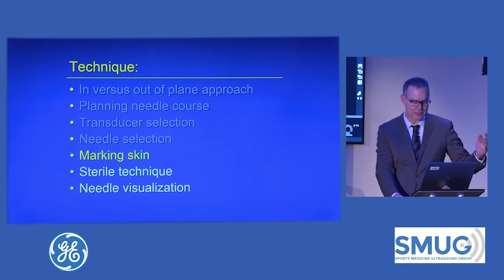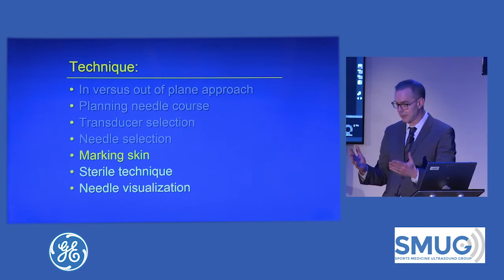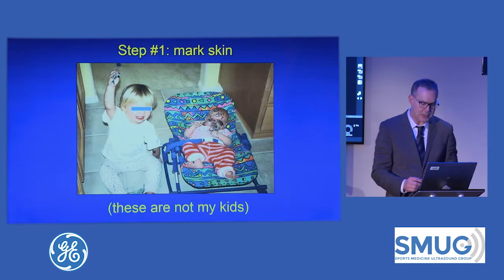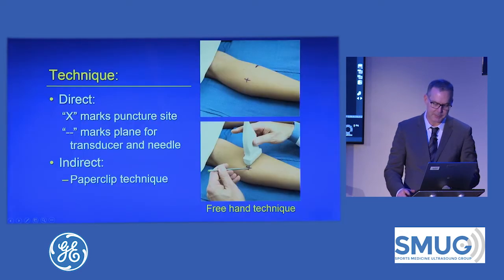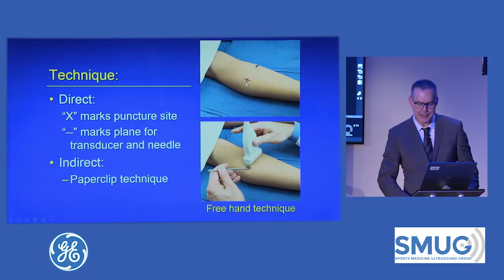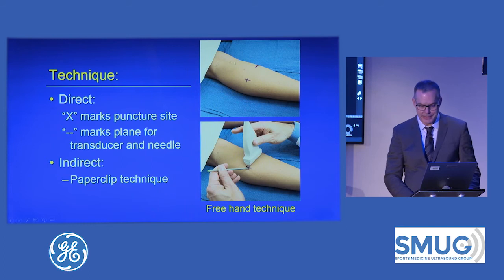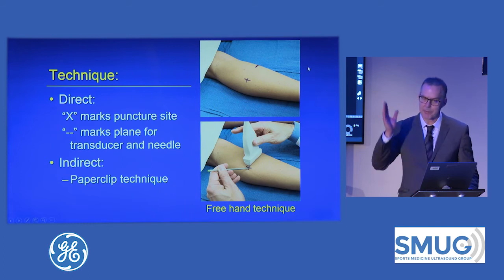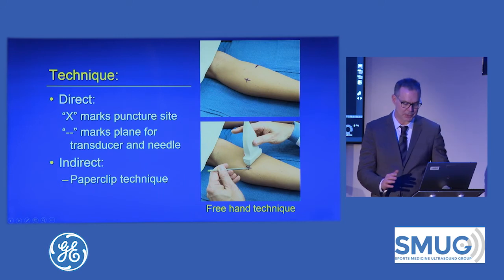There are three more steps to finish. We've decided on everything so far — the next thing is to mark the skin before you sterilize the area. You can use different types of marking pens. What I do is put an X where the needle is going to go and a line where the other side of the transducer is. That way I know the entire area to clean and can put the transducer back in the same plane — I don't have to reinvent the wheel. I do wear gloves and use a probe cover; this is for demonstration purposes only.